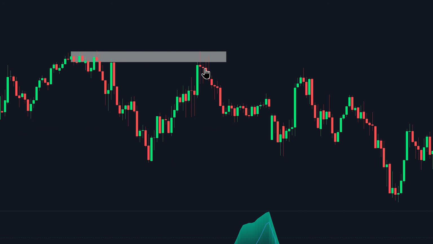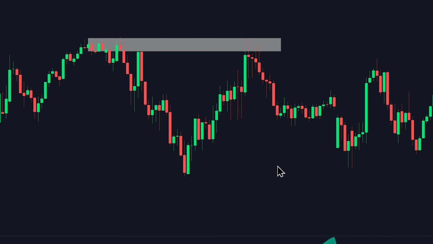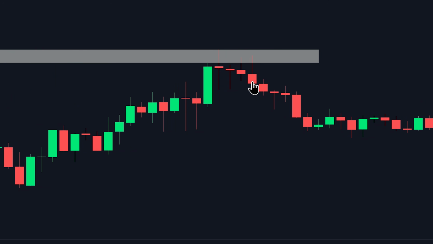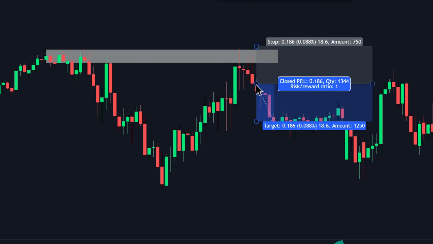Then look at the trend metric. If the blue line is weakening or leaning negative, that tells you resistance rejection is overpowering support rejection. At that point, you want a clean bearish trigger on price, like a bearish engulfing candle, a failed push above resistance, or a strong close back under the level. That is where a short position makes sense.